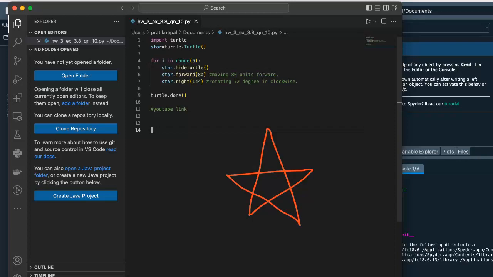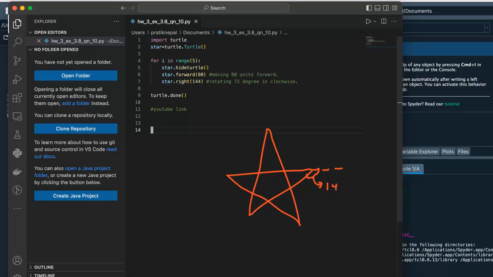So if I start my turtle from here, a pointer from here, and it will go over here, right? So I need to turn it around. So the angle, this will be like this. Okay, this is the angle that I need to create, and as we know, it will be 144 degrees.